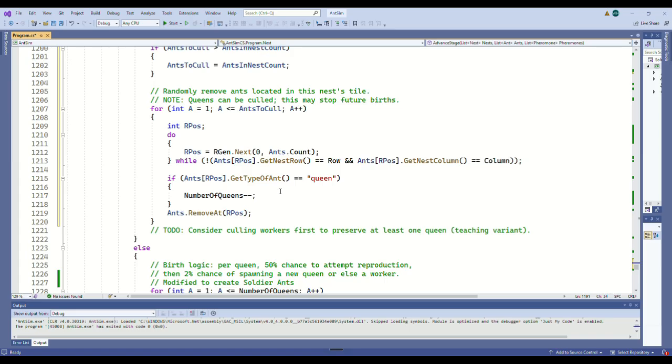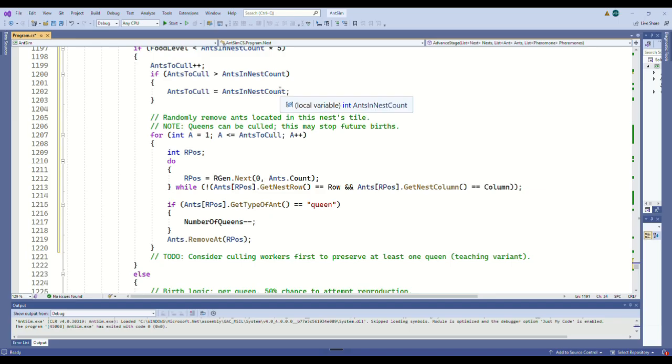So I thought that the workers would give up the food for the queen, and the queen would be the last one to die in the nest. And I confidently made a video yesterday that just simply made some changes to check the ants in nest, because I thought that was the number of ants in the nest was greater than 0.